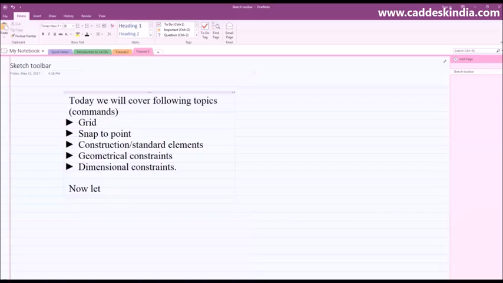Now let's launch CATIA V5 and see these commands one by one.